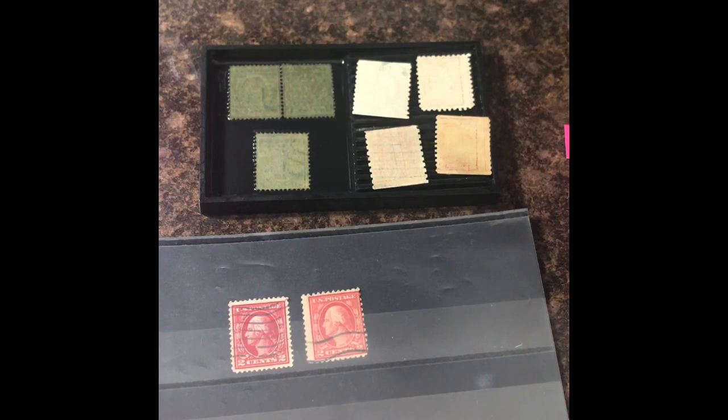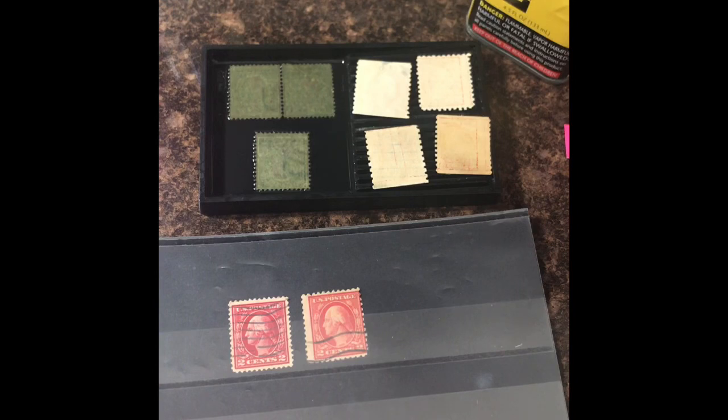Again, sometimes with the stamps, especially the stamps like we went through, it was tough to see if there's a single line, double line, but that's just part of the fun. It's time consuming, but it's definitely worth your time to check out and see if you do have that valuable stamp. Yeah, so there you go. That's how you find out if you have a single line or double line watermark on the back of your definitives. And any stamp, you can use the same method and it will work, I promise. It may be hard to find which one you have. Might be hard to find the watermark, but it definitely is possible.